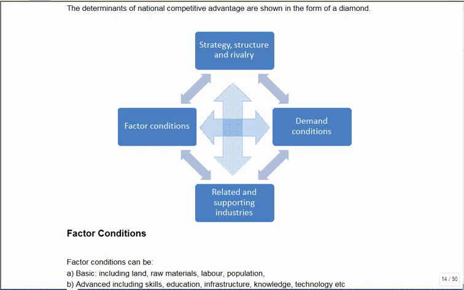And we've got, first of all, what Porter described as factor conditions. These are the basic building blocks, so things like, if it's needed for your industry, raw materials or your labour and all that sort of stuff. Now, Porter made a distinction here between basic factors, which is things like just the number of people we can employ, and advanced factors, which looked at, for example, how accessible the raw materials were, or how skilled the staff were, and so on.